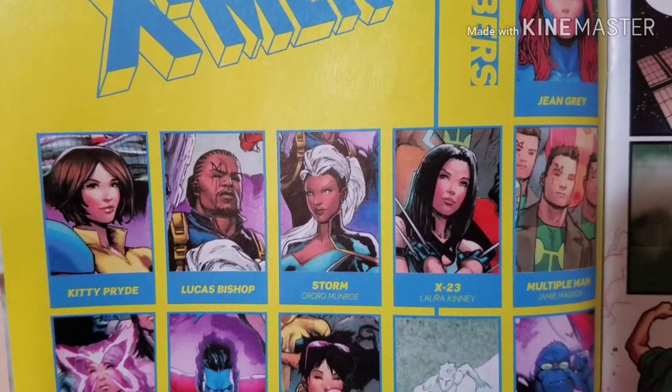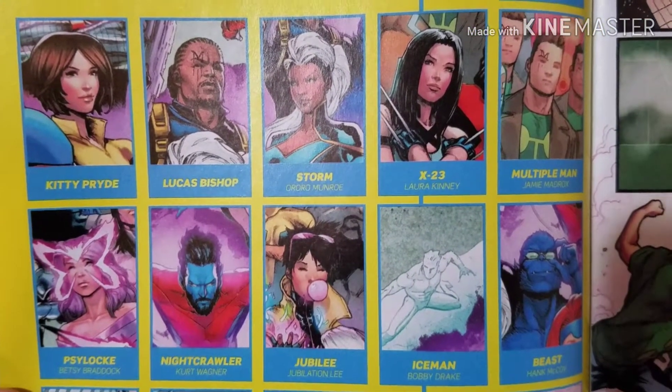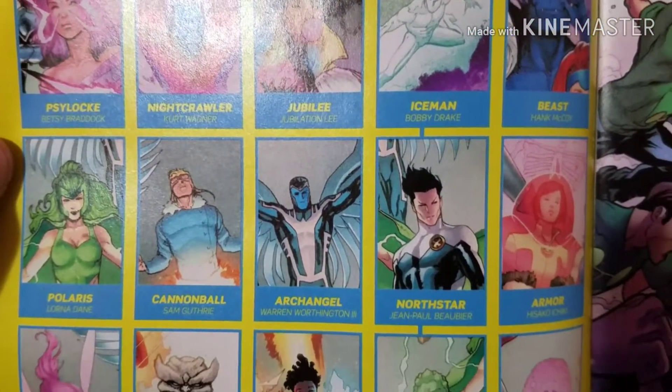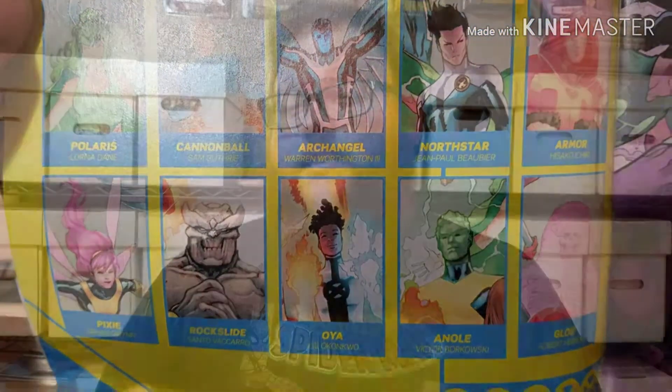This is a huge X-Men team. In the front page of this issue and the previous issue, there's literally a page showing you all the X-Men in this book — I believe there are about 17 listed. With a group of characters that big, the team dynamic has to work. You can have individual character moments, but if the characters don't work well together, the book falls flat. Fortunately, that is not the case here. I loved the team dynamics with the group that went to fight the dinosaurs, the group that went to fight the Multiple Men, and the recruits left back at the X-Mansion.